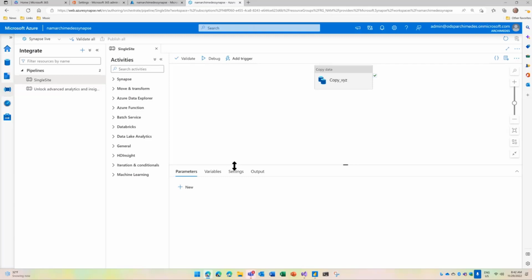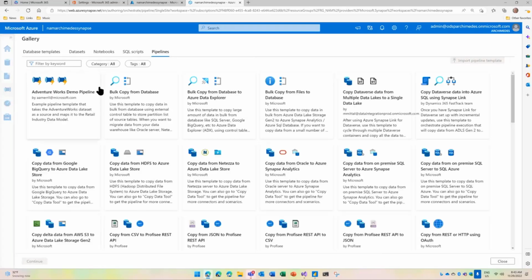But maybe what you want to do is not bring just one data set, but you want to actually combine this to understand security overall. So for that, you would need information about sharing, combined with information about sites, combined with information about Active Directory groups, so you can do group expansion. So one way that you can do this is when you create this, you use our template that we publish to the gallery.